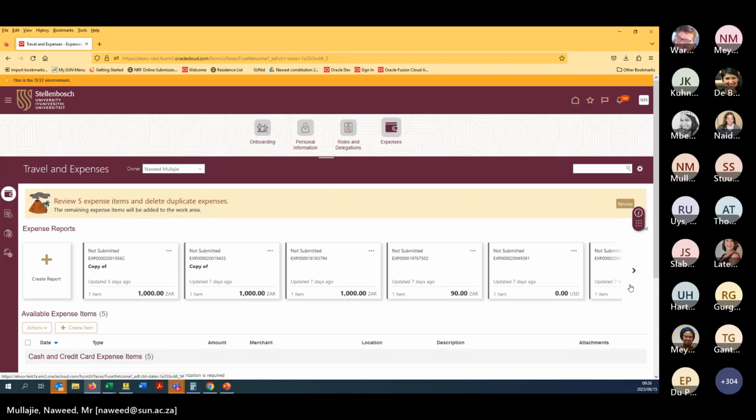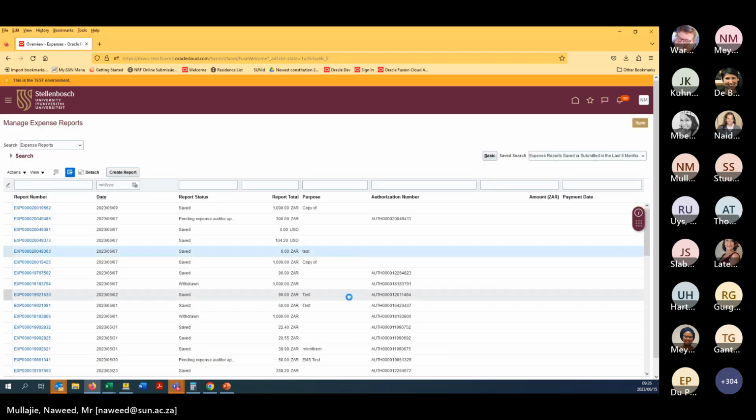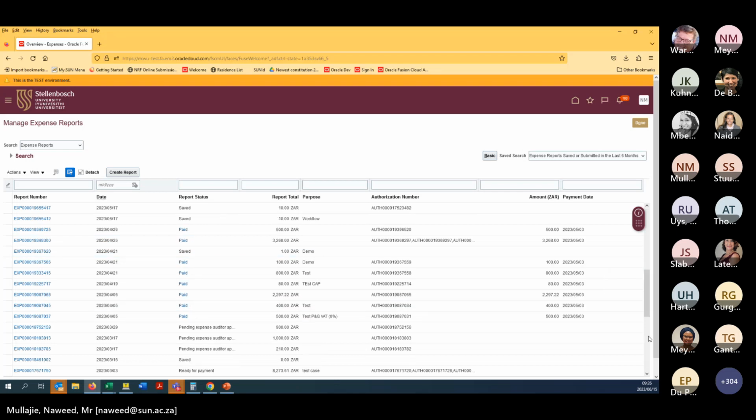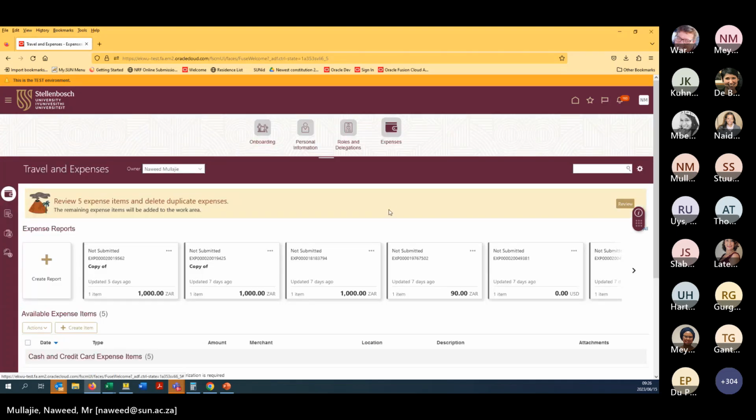So just want to check, see all. It will give you the statuses. It will say if it's saved, withdrawn. It will give you the status that says if it's been paid, if it's gone to the expense auditor, if it's gone for approval, etc. So every staff member will be able to check on their own expenses. They won't need to go into a separate module or separate program to go look for it. The dashboard gives them the status of all of the expenses that's applicable to them.